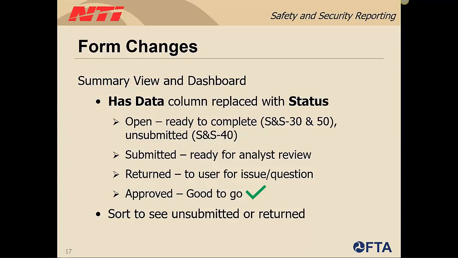They've only been saved. For SNS 40 forms, open represents, again, that the form has only been saved, since, of course, SNS 40s don't self-launch. SNS 50 forms will only show as approved, which we're going to talk about in a moment, but they're only going to show as approved if the form was returned to you and you revised it and then we approved it. Basically the reason for that is because we validate SNS 50s a different way. We don't open each SNS 50 in each report automatically like we do with SNS 40s. It's just a different method just because of sheer volume.